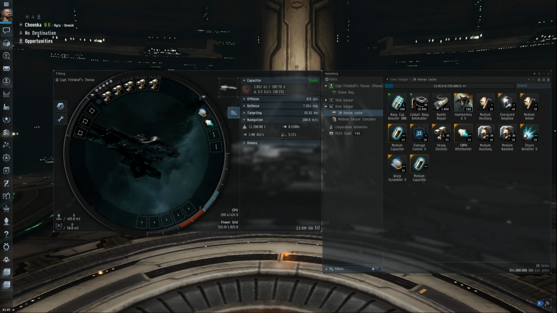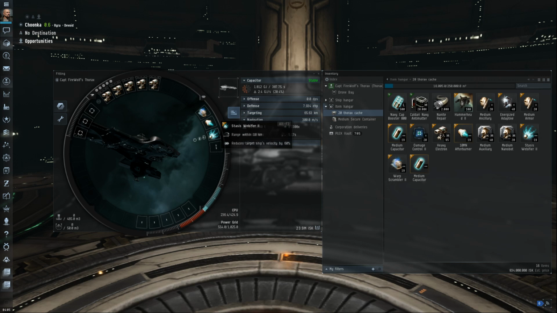But I want to make him even slower, because the slower they move, the easier it is for me to hit them. So I'm going to put a stasis web of fire on this ship. Again, it goes in the middle. Now this stasis web basically, well, you can see right there, it reduces the target ship's velocity by 60%. So as soon as I turn this on, he's going slower than half his normal speed.